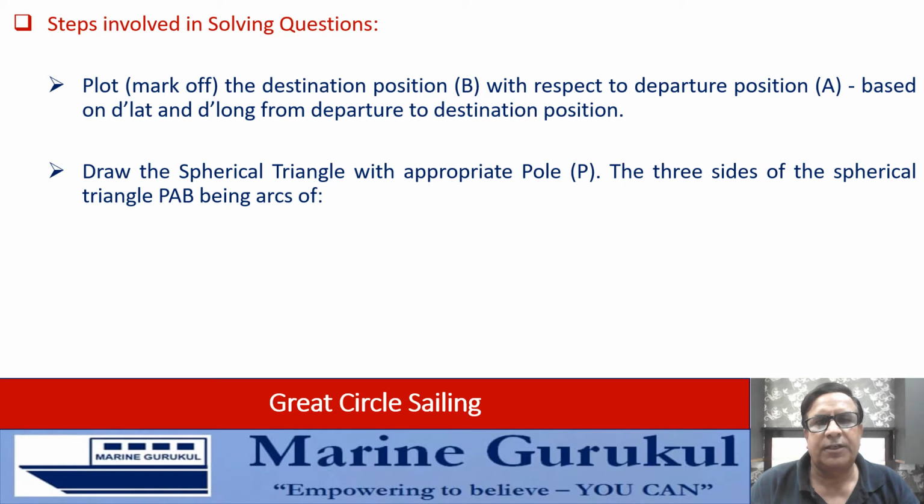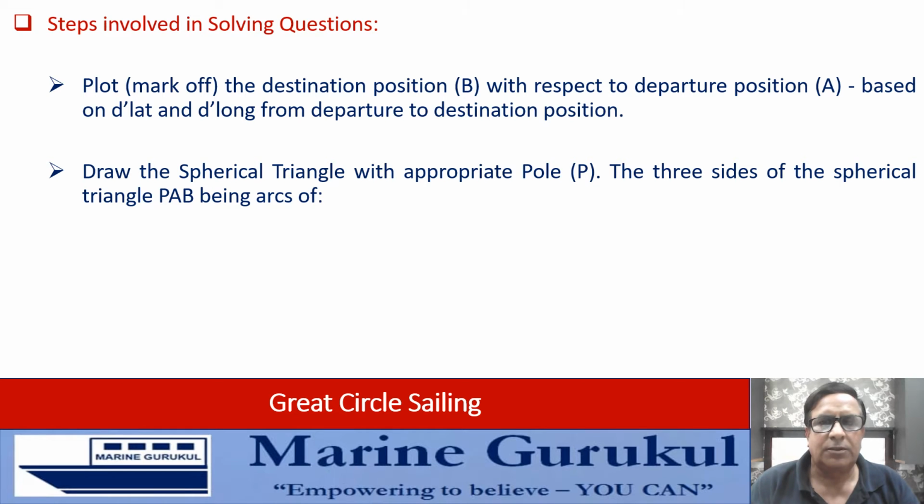Then we make the spherical triangle with the appropriate pole. Appropriate pole here means the pole towards which the great circle track shall present its convex part. We have already dealt with which pole the convex part would be presented towards, and whichever pole we expect the convex part to be presented, that shall be the appropriate pole as far as making this diagram is concerned. Then we get a spherical triangle whose vertices are the pole, position A and position B, the PAB triangle.